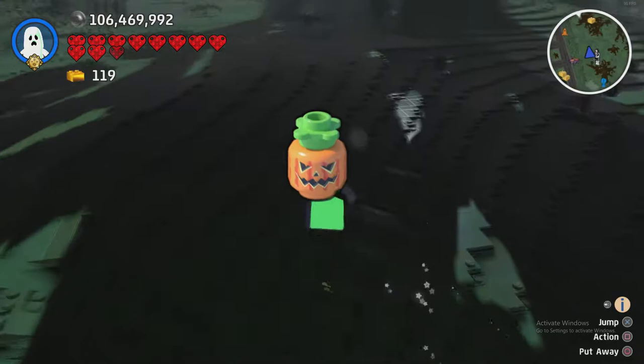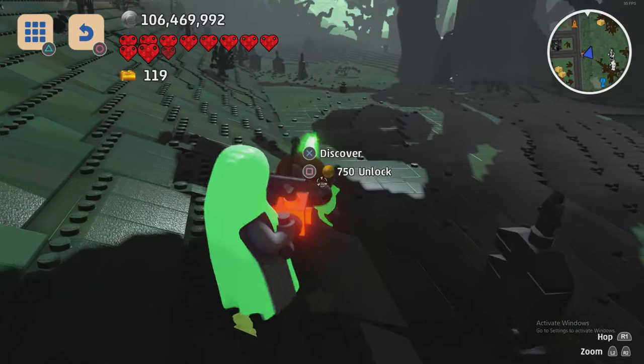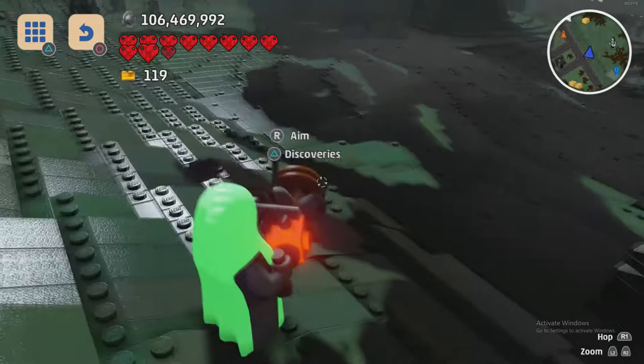Collect those pumpkins. Oh, there's one over here. A glowing mouse. Well, that's certainly interesting. Wait, where'd it go? Hi, sir.